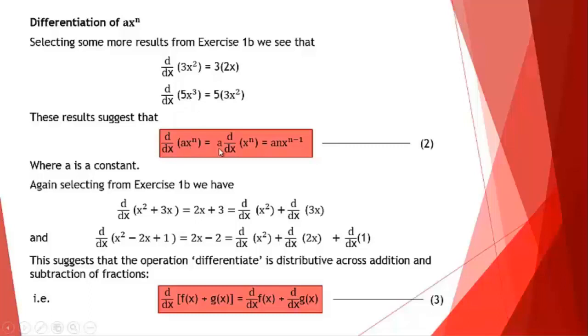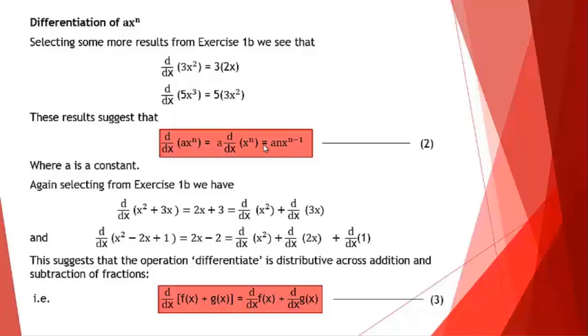So we can take the a out of the derivative and then we can derive the term with the power, so that we'll be getting a n x to the power n take away 1. So here we are getting n because of the rule where when we derive a power of x, we multiply by that power and then we take away 1 from that power.